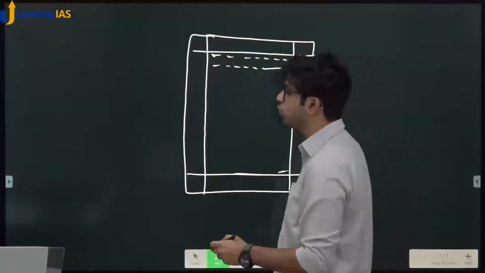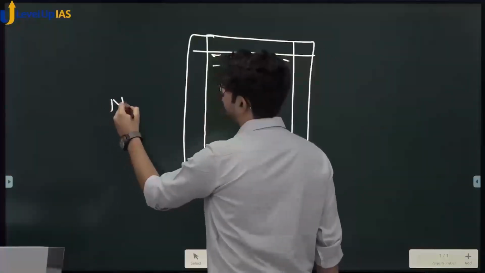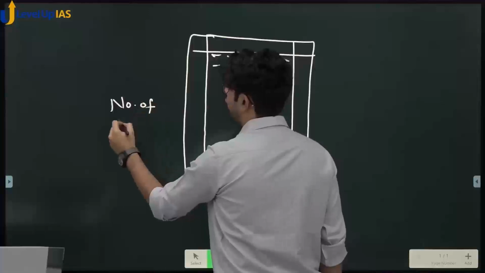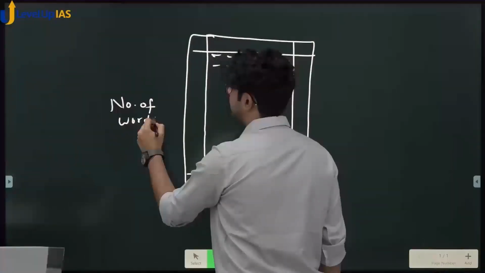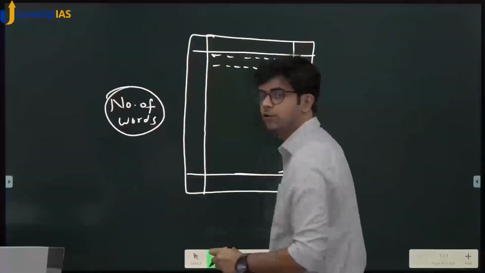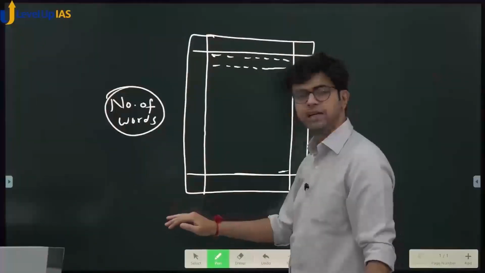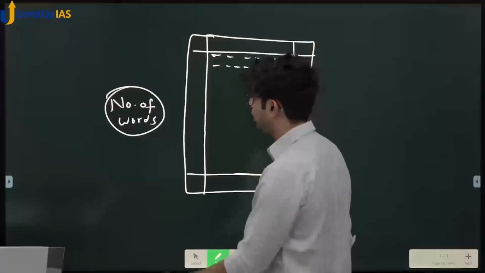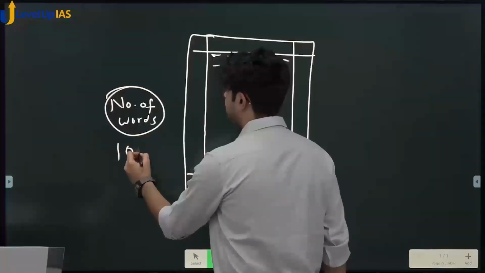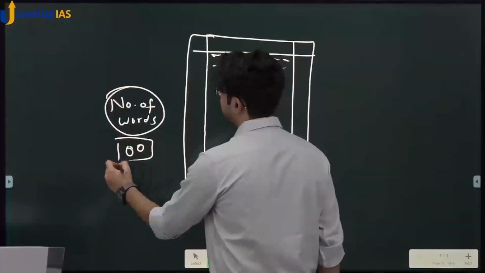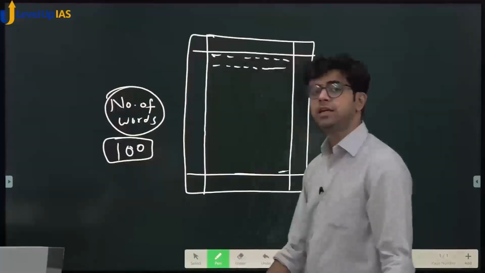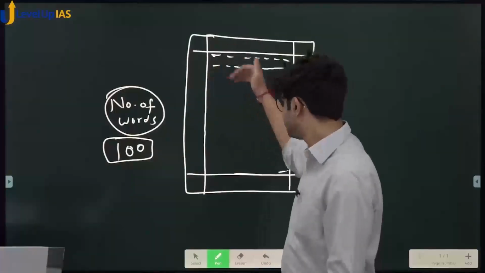So step 1 is, you have to count the number of words. Okay, as per your handwriting size, how many words can you fit in one side? How many words can you fit in one side? That you have to take a rough guess. Now, once you take a rough guess, let's assume that you are able to fit in 100 words. I'm just assuming, it might be 90, 120, 130, 70 also. I'm assuming 100 words if you are able to fit from start to end.